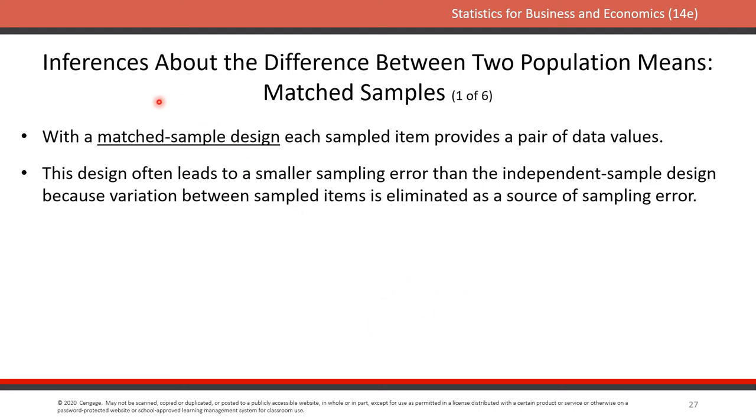The most common place you'll see this is in things like a twin study or something like that, where we've got twins in two different groups. But the vast majority of the time you'll see this is something like a pre-post design. And that's why, tongue in cheek, in the last video I called this very introductory longitudinal data, or data over time. Time series, it's not really time series, but if you want to think about it like that, fine. It's just data over time where we've got a pre and a post.